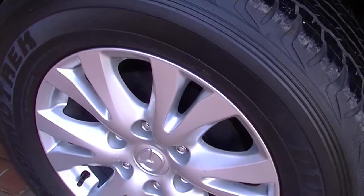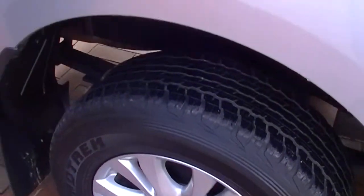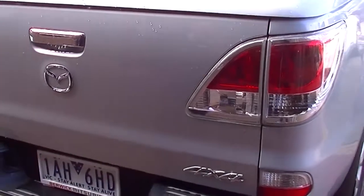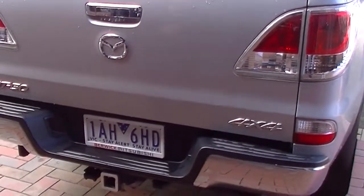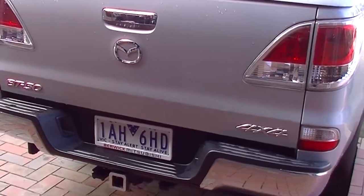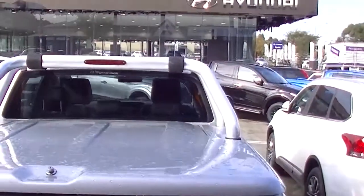Looking at our tyres, fantastic tread there. Once again, looking at the alloy wheels, really good. Now coming around to the back, you can see we've got our really nicely styled tail lights, which do go into the tailgate as well. Coming down below, you can see we've got our tow bar there, which is a 3.5 ton towing. We also have that nice chrome rear step with the 4x4 badging to really stand out.